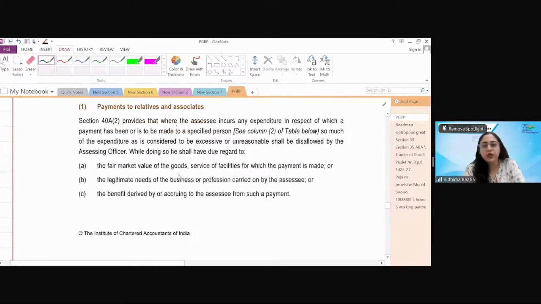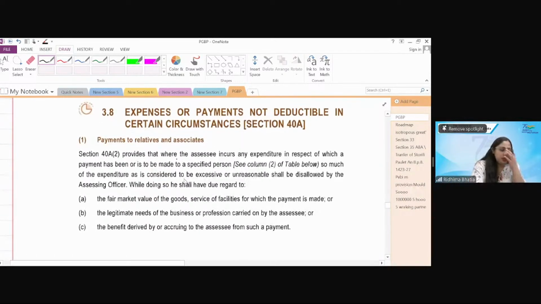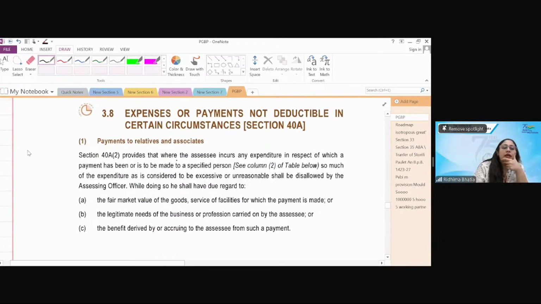Come on, it's not getting overburdening, is it? You understand, interest is there, allowability is there. Now, apply your tax audit provisions here also. Now section 40A begins. In it, subsection 2, subsection 3, subsection 7, subsection 9 are the common ones. The most common is 40A subsection 3, where the question is always there in the exam.